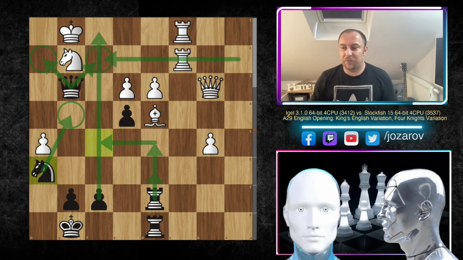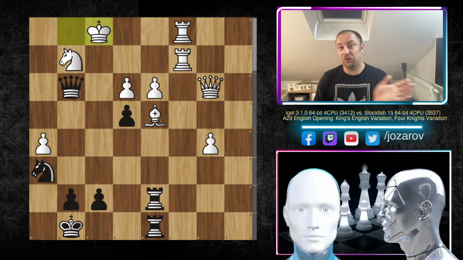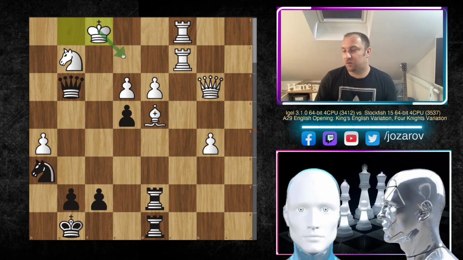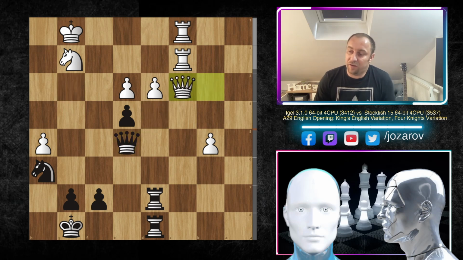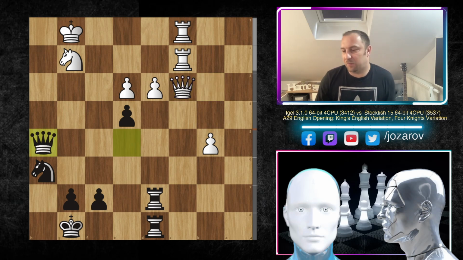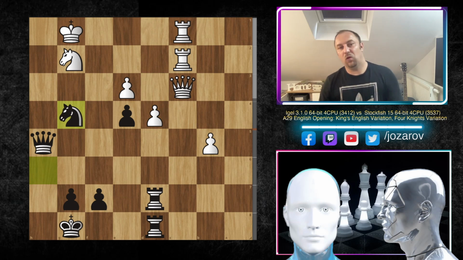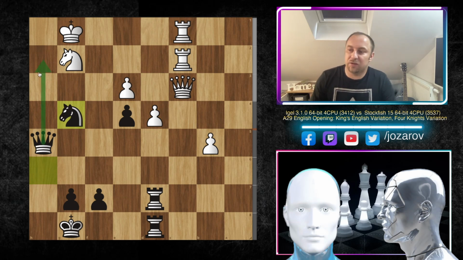So here now there are several choices what white can do in the game. Igel tried king to f2, trying to get out of this mess, trying to search for a route maybe with the king to escape here on this side of the board. But there are now different opportunities. For instance, if you try bishop to e5, if you just maybe try to sacrifice one piece back, then bishop to e5, queen to c3 leads now again maybe into a simplified line for white, but again here black should be much better. We can take another pawn. You just maybe try to get another passer here on the d5, but now again the same goal will happen, knight to g4, again with some ideas of queen to h2.